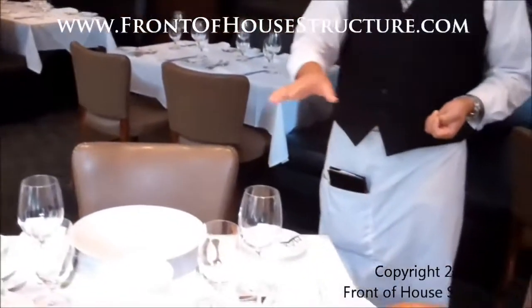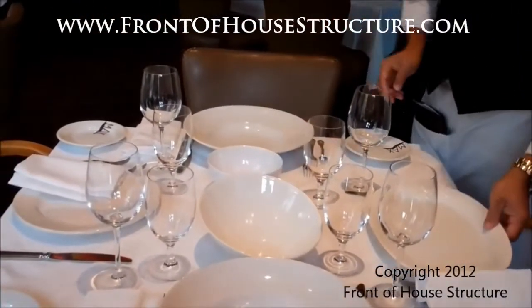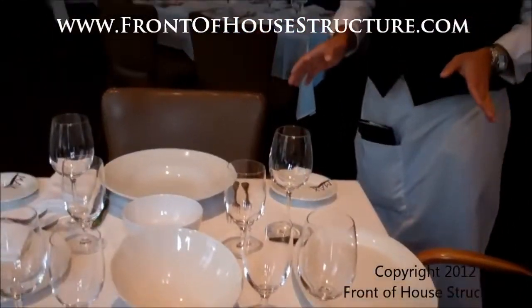Now if you look at this table here, we have an abundance of plates. We have different size plates. We have large bowls, we have small bowls, we have medium size, we've got different circular plates, and we've got oval plates. So we have a whole different bevy of different styles of plates on your table, which could represent the average meal in your restaurant at any given time. What I want to show you is that by learning the three-point carry, one person can easily clear this entire table, but also the idea is you want to be able to clear a table and bring dishes back into the kitchen in the same fashion that you've brought them out.